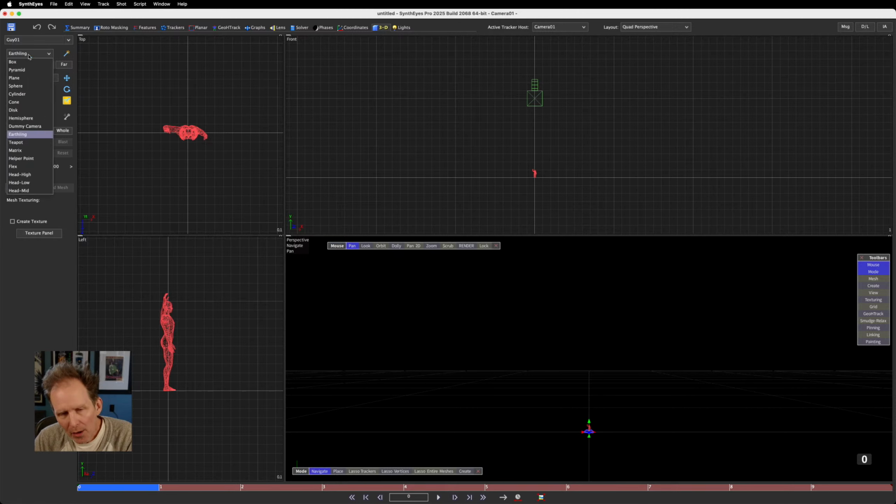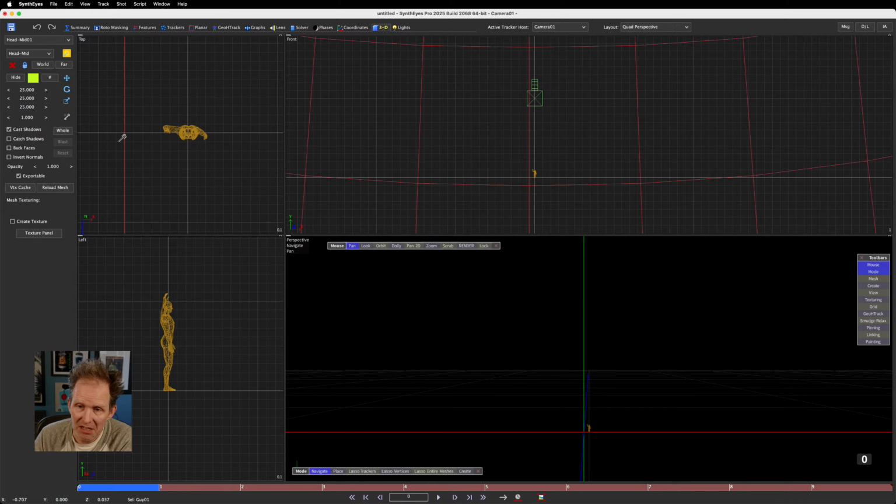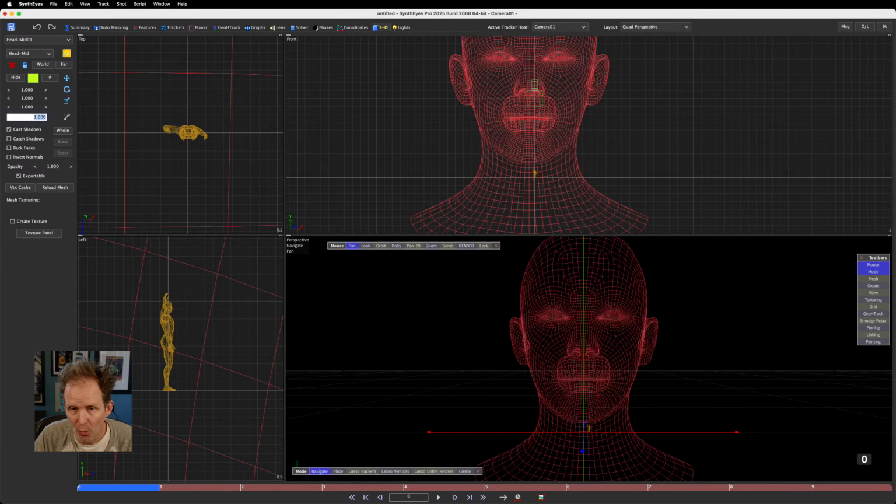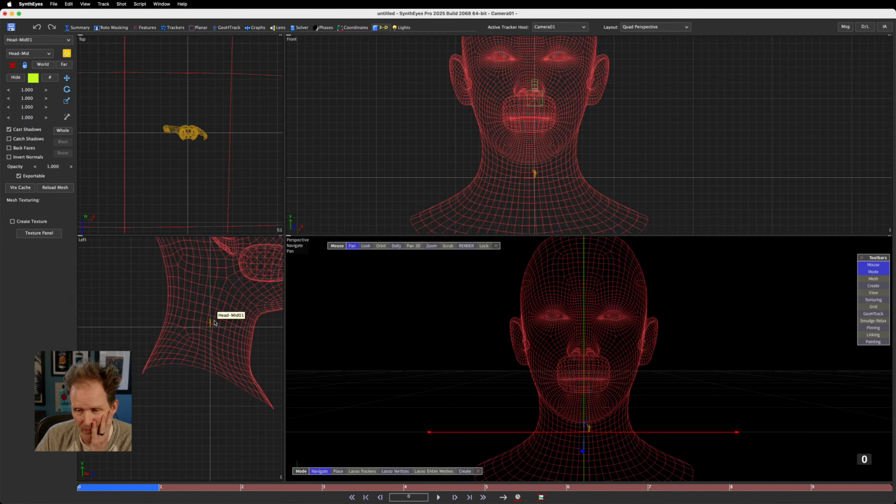Now I'm going to go to the Boris Effects recent head editions, and I'm going to go to head mid. And I'm just going to click and click. And then I'm going to make that 1 unit tall. 1, 1, 1. Okay, we have a problem here.